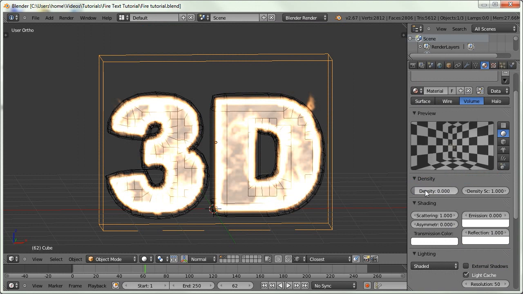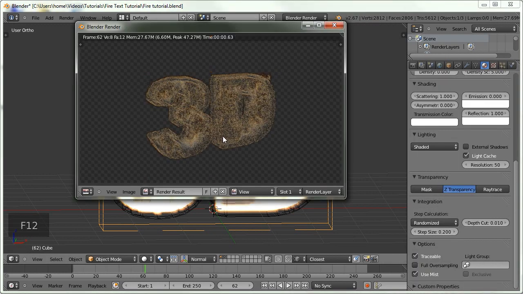Now, I don't want to adjust this base density, but we do have this density scale, and it says a multiplier for the material's density. So if it's not dense enough, we can basically say, put this value to 2 and make it twice as dense. What we're actually going to do is set it to 5, so it's 5 times as dense as it was. I will just render it again, and you can see it's very, very grainy, and that's to do with the step size.